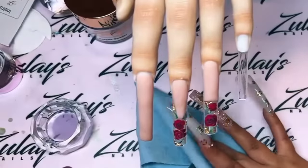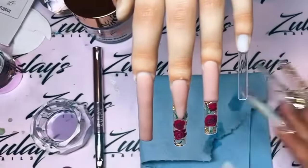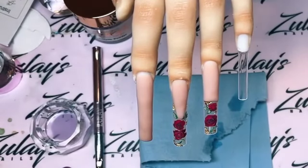11 years. Too late. Yeah, I lose track of time, so... Let's see. It's going to be 9 years that I've been at the salon. I got my license 10 years ago in 2013. Yeah, it's going for 11 years.